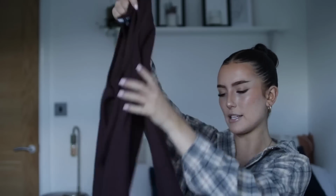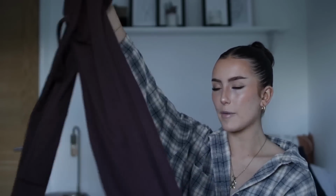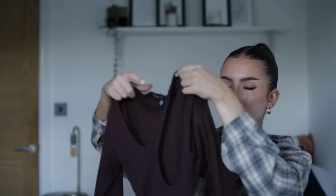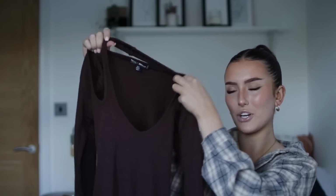Okay, and then this dress actually has my heart. Not to be dramatic, but I am obsessed with this dress. Another chocolatey piece that we've got here. Again, this is part of Carly's collection. This is a ribbed maxi or mid-axi dress, I would say. Love the neckline on this especially. You can see there what it's supposed to look like.